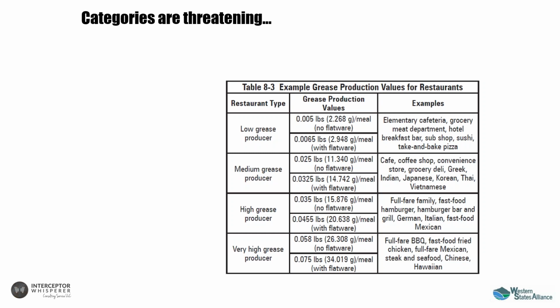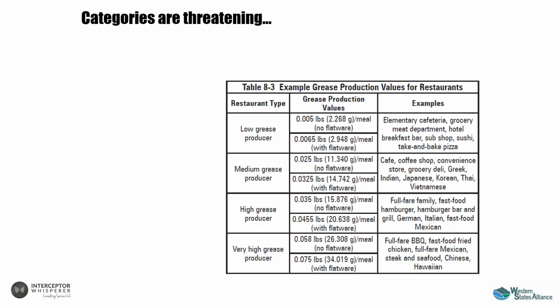Then we took that information, went back to those same FSEs, and calculated average meals served per day for each one so that we could apply a value to each type of menu. We broke them up in the same manner in which not only Kennedy Jenks, but also Clean Water Services broke those up. So that's their contribution. You have here low, medium, high, and very high grease producers. For those of us who've been doing this for a while, these are all 4 very legitimate categories. There are definitely applications for different menu types for each one of those.